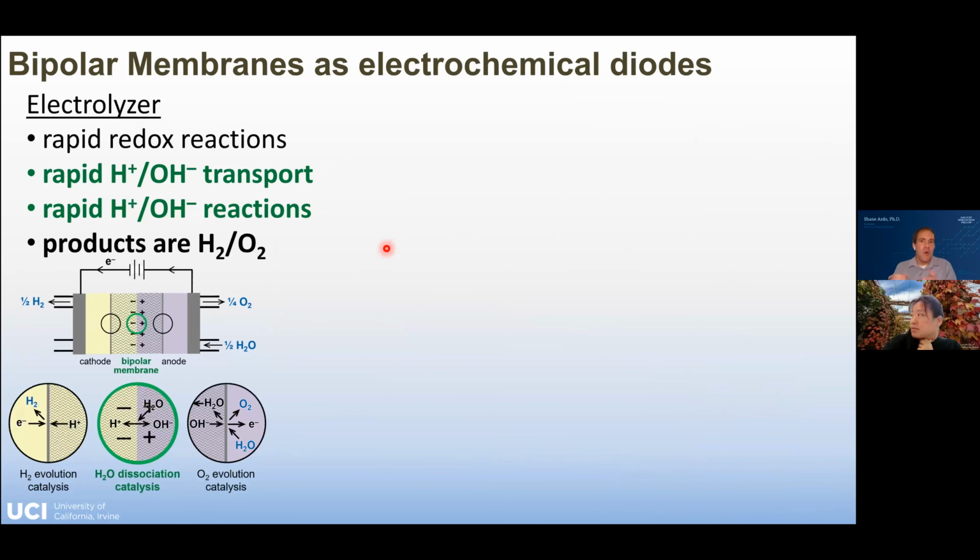Okay, and so the way that one can take bicarbonate out of the ocean is actually by adding a little acid to the ocean, a little bit of a proton source. So we need to think a little more creatively about how one could use renewable electricity to make acid. That's not typically how we get our acid, by electricity. Is there a way to do this? The start of the story actually comes back to the electrolyzer I showed you before, but intentionally putting a component in the electrolyzer that looks a lot like a diode. This looks a lot like a solar cell the way I'm drawing this. There's an electric field in the middle of your electrolyzer.